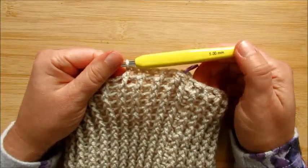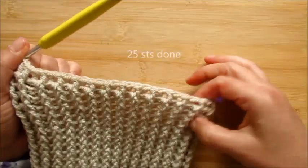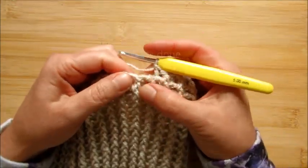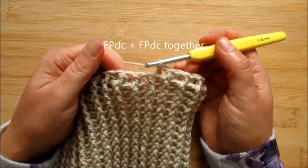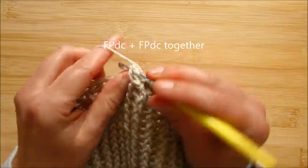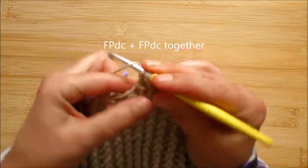Continue. 25 stitches done. Next, front post and front post together: front post double crochet, front post double crochet together.